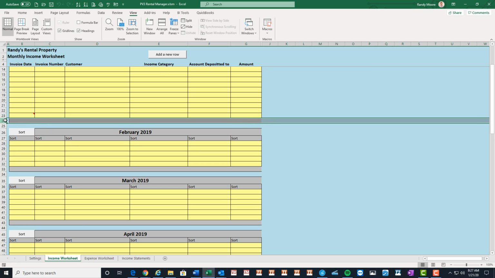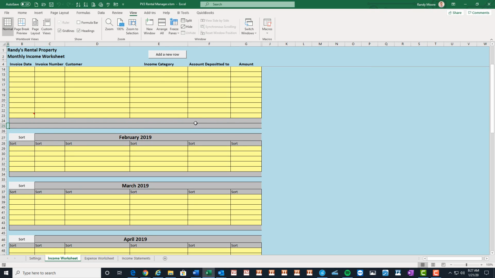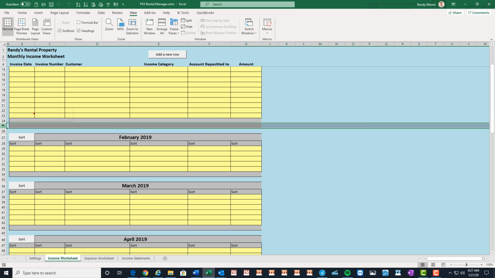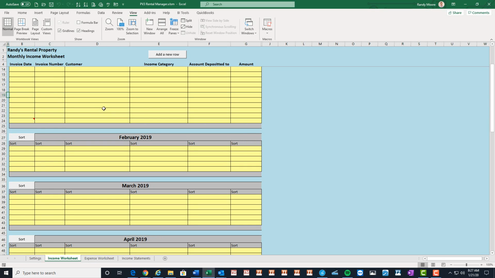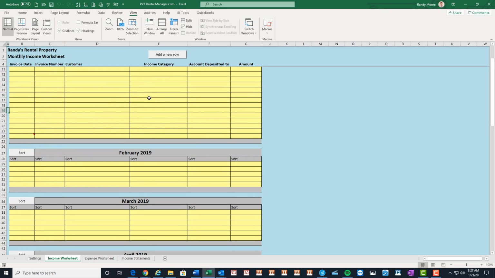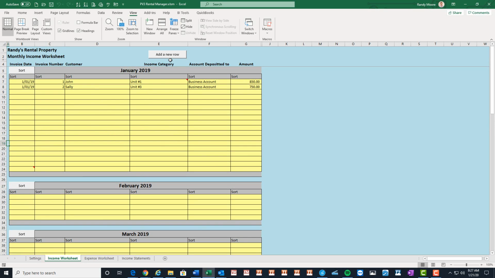If you click anywhere else and then hit the Add New Row button, you can make the spreadsheet look really ugly and you can make some mistakes. So be very careful about staying in the yellow area and not using up all your slots before you need to add new rows. So be careful about that.